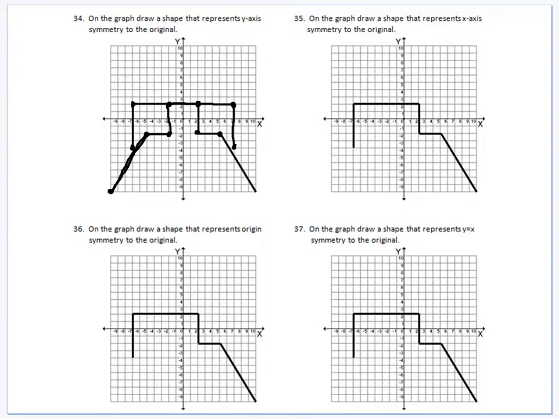Across the x-axis. So now I need to try to fold it across that. Maybe it will help if I do it in a different color. I'll just stay in green. So that one is 1, 2, 3, 4 down, so it's going to go 1, 2, 3, 4 up. And this one over that corner right there is 2 up, so it's going to go 1, 2 down.